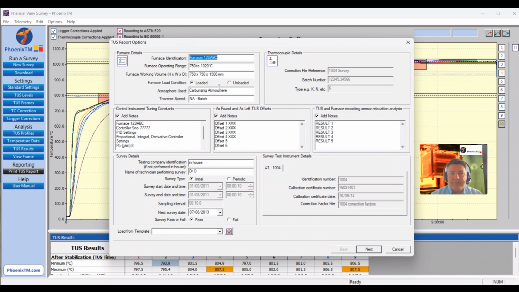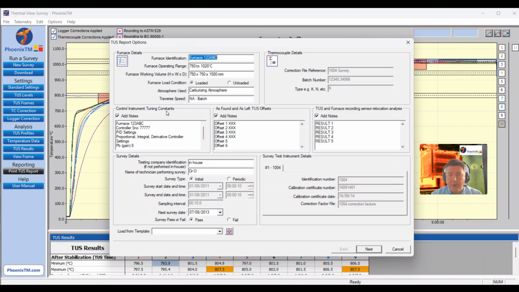The type of information we're going to be putting in is identifying the furnace, the operating range, working volume, whether we're using a loaded or unloaded furnace, the atmosphere used, and maybe, if it's a conveyorized oven, what the transverse speed is, or what the conveyor speed into the furnace is. There are also some other optional fields that may or may not need to be added, and you can see here that you can tick them on or off to include them in the report.